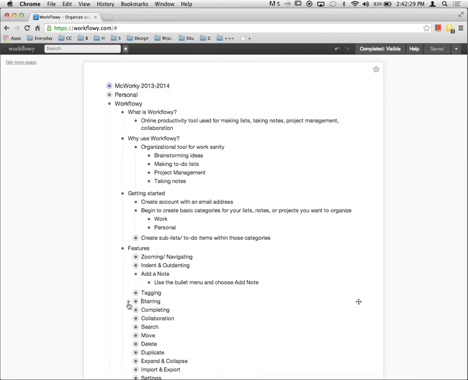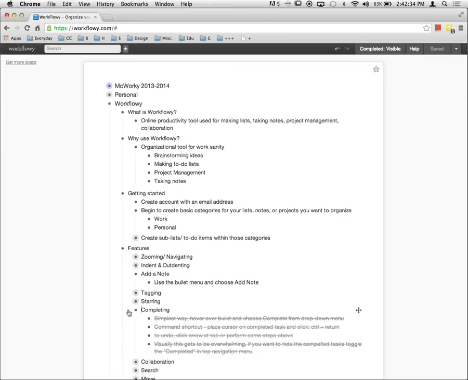And let's see. Completing. I imagine many of you are list makers, just real quick? Okay, you love checking off the list, right? That's the really glorious feeling of creating lists. This is probably the best part of Workflowy too, in addition to the tagging. You can, using the drop-down menu, hover above the bullet item that you want to create a strike through on, and choose Complete, and to decomplete it or undo the strike through, simply choose Complete again.